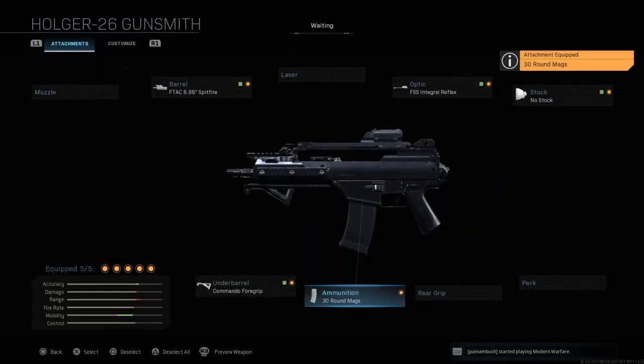So this, okay, did you see what I did there? I made this into an SMG. Now this is an LMG. This is the Holger 26 Gunsmith. Kills by this will still be counted as your LMG kills, but now it's an SMG too. It's a close range weapon. It has super fast ADS speed, super fast movement speed, recoil control, aiming stability, and it has a 30 round mag too. So it's pretty much the MP7 right here. We just turned an LMG into an SMG. How cool is that?